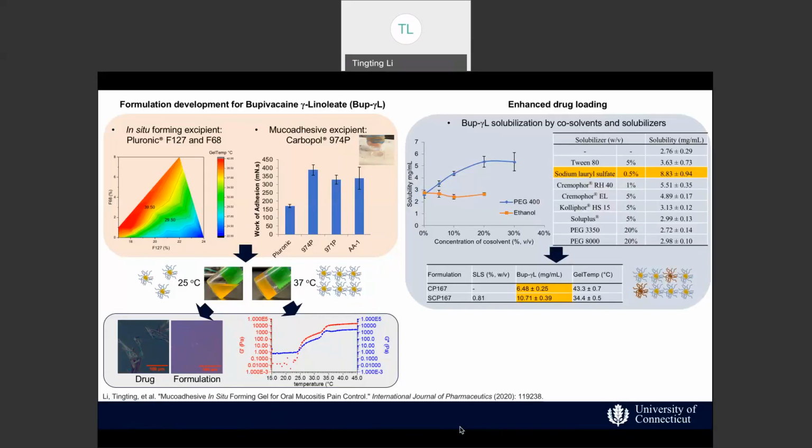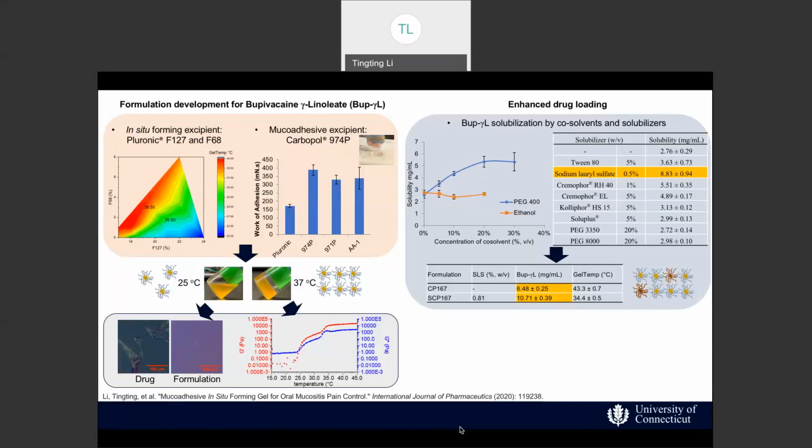So we know for oral delivery, we always want a higher drug loading, especially for this purpose. The reason for that is the higher the drug loading, the smaller the dosing volume and the less the spreading in the whole oral cavity. Therefore, we want to have a desirable drug loading of about 10 mg per ml. However, our initial or primary formulation when we made this type of formulation was 6.5 mg per ml, and there was roughly a 3.5 mg per ml gap between our primary formulation and our desired formulation.